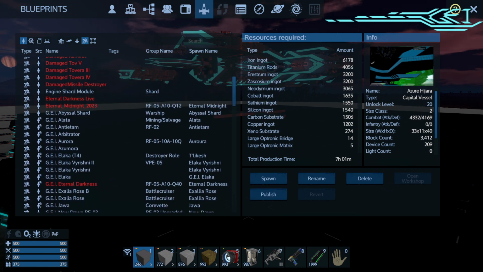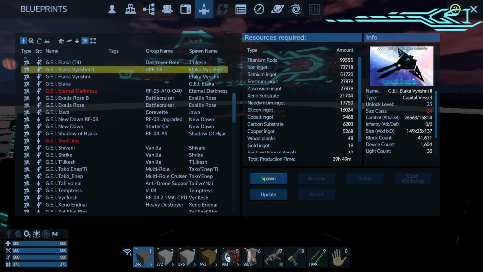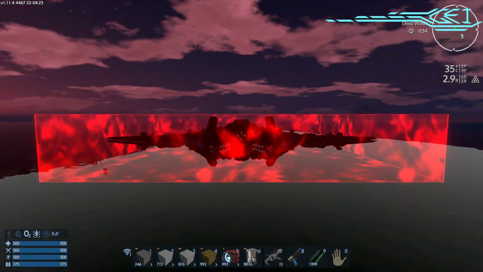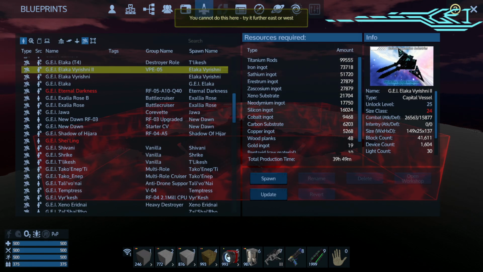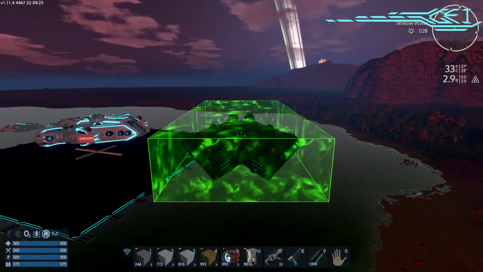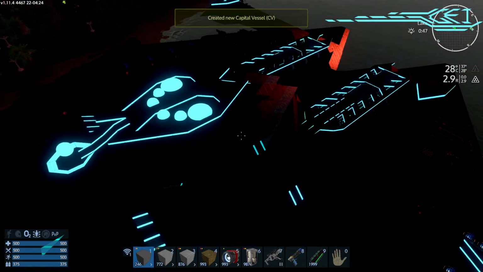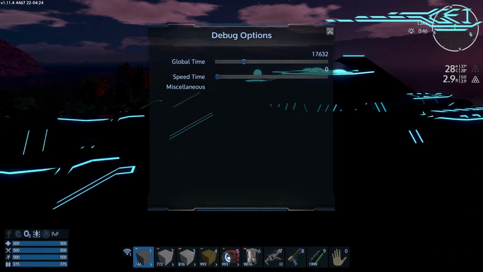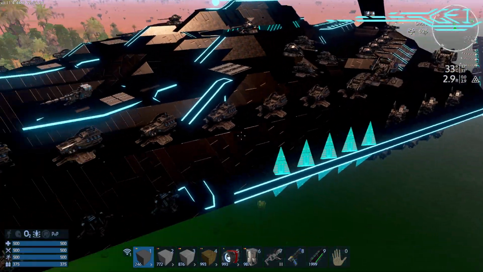So when I build a ship, I'm just going to bring up this one because, whatever. When I build a ship, I have a style. Let's not bring up that one because it's going to cause some errors. I have a style, and if you don't know me, that style is a lot of hard shapes. I'll touch on that in a moment. My style is a lot of hard shapes.